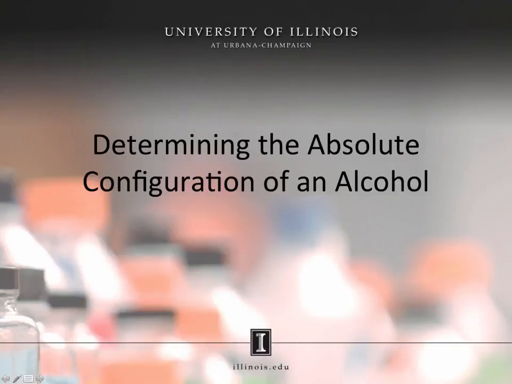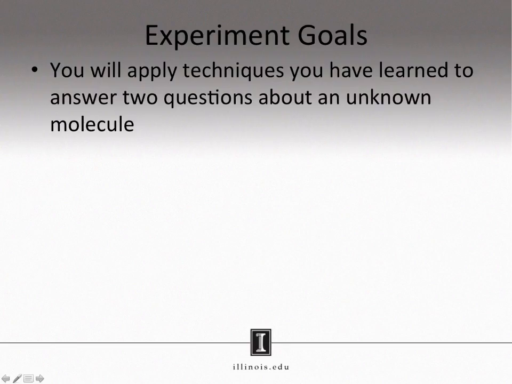Determining the absolute configuration of an alcohol. This experiment will be a little different than the types of activities you have performed so far in this course. Instead of learning a new technique such as spectroscopy or thin layer chromatography, you will now be applying techniques you already know to answer some questions.